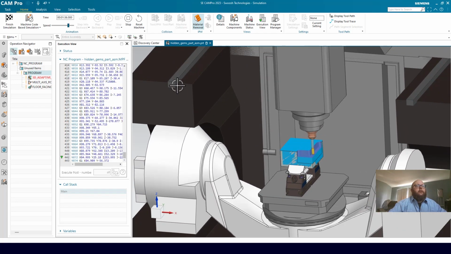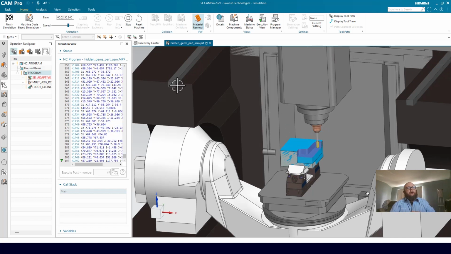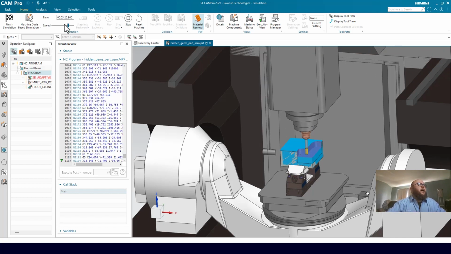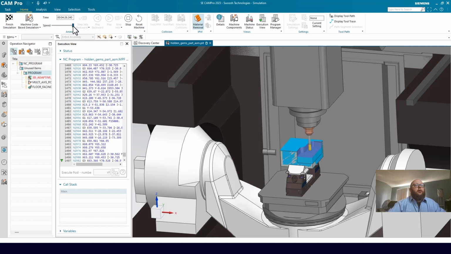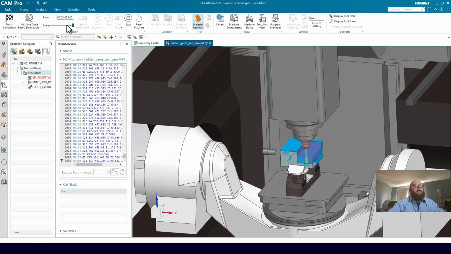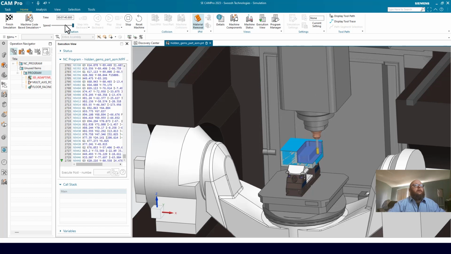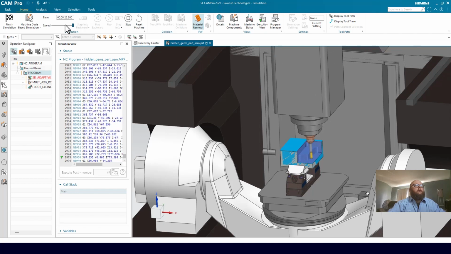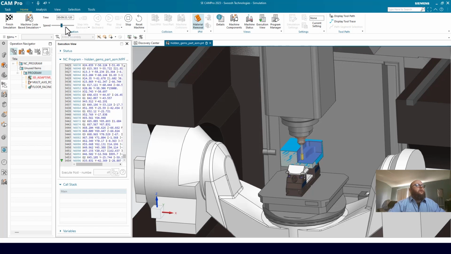All right, here we can see our 3D adaptive roughing operation is going to cut away that first pocket. Let me speed this up so we can get through this. Let's see our multi-axis roughing. Just about finished up with that operation.